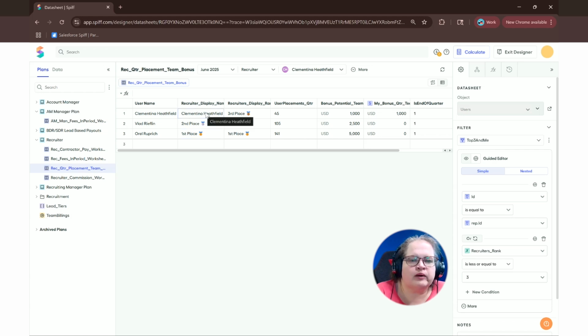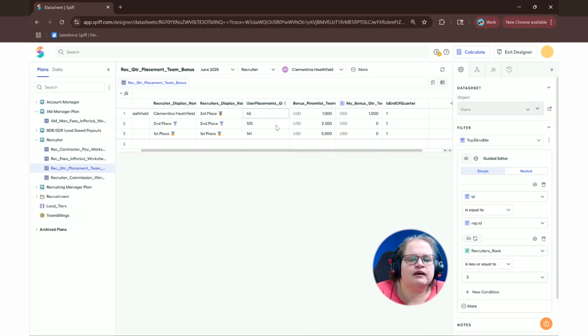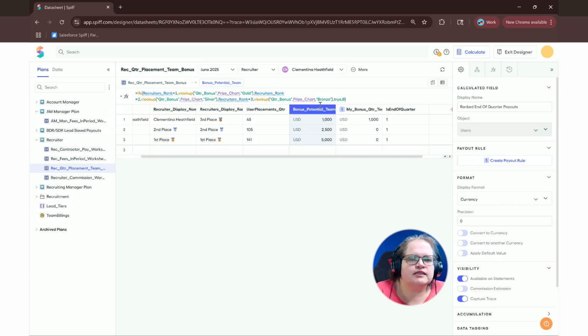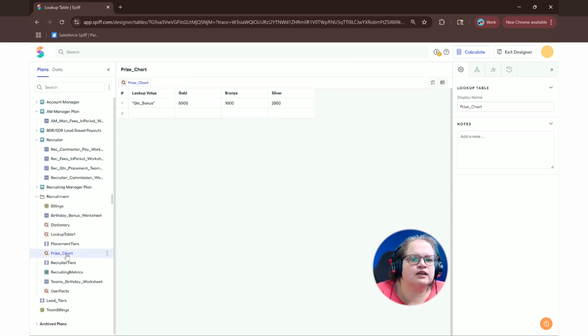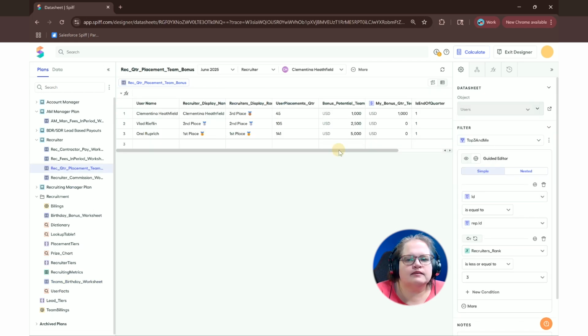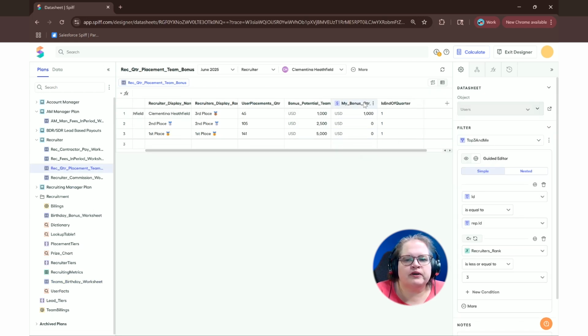And then the one person's name, we can choose to show the user's name. Or we can show the rank, or we can show first names, we can show whatever that would be, the number of placements, what the potential bonus is, that 5,000, 2,500, or 1,000. There's a prize chart, so this is a lookup, gold, silver, bronze. And this is set up so that if we want to do more lookups like that, it becomes very simple.